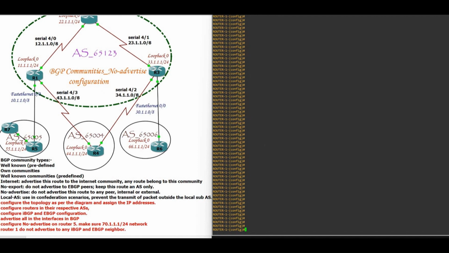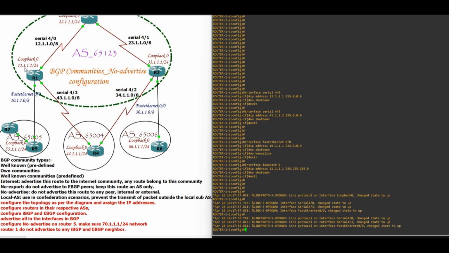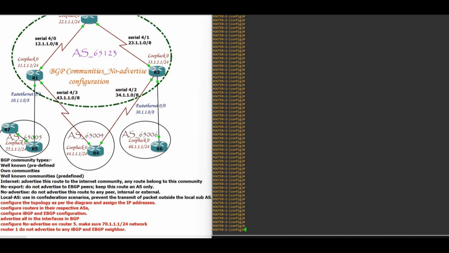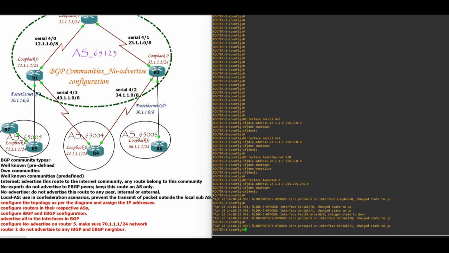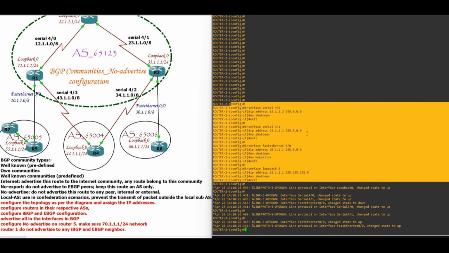So we are starting from router 1. Router 1 has two serial interfaces, one FastEthernet and one loopback. You can see the IP addressing. Okay, on router 2. Router 2 has two serial interfaces, one FastEthernet and one loopback: the 12, 23, 20 and 22 networks.